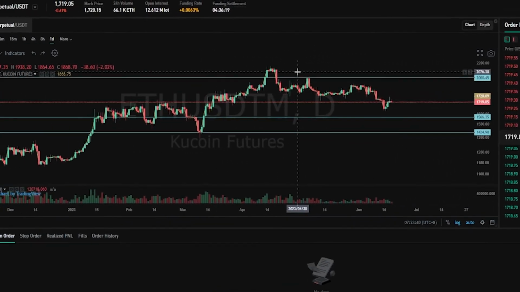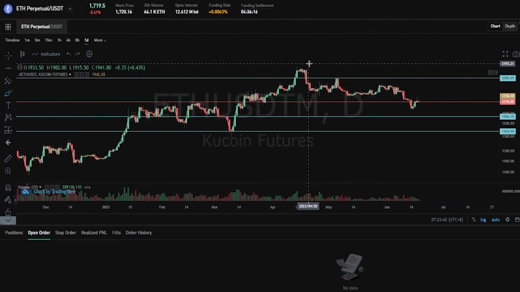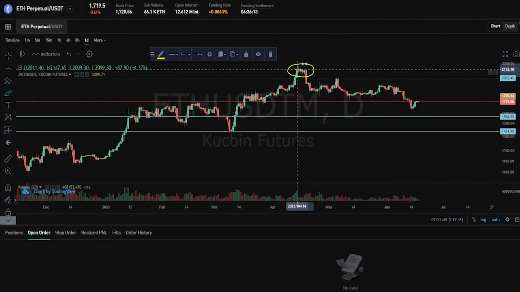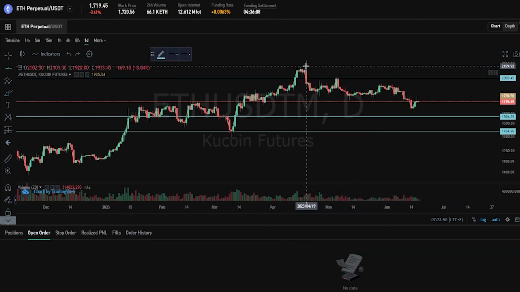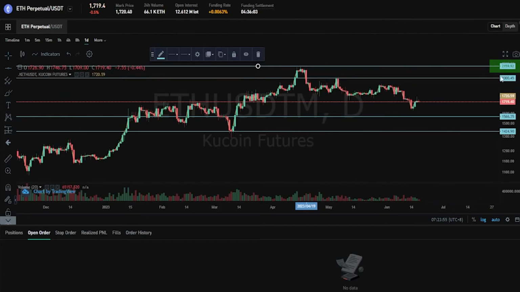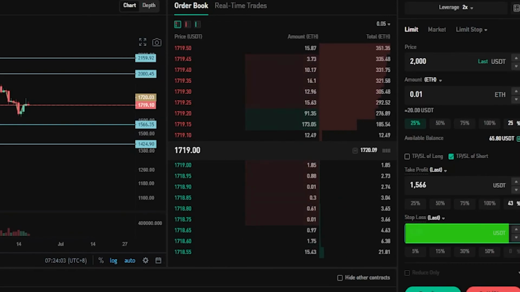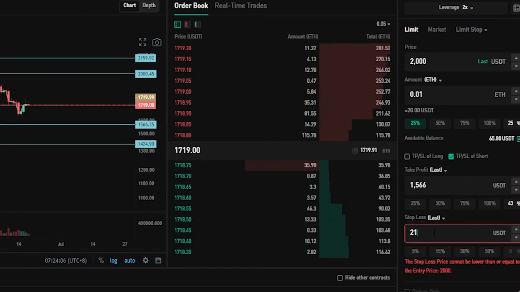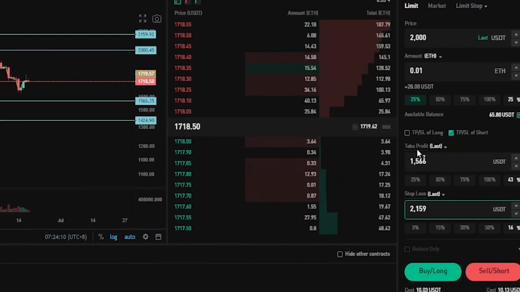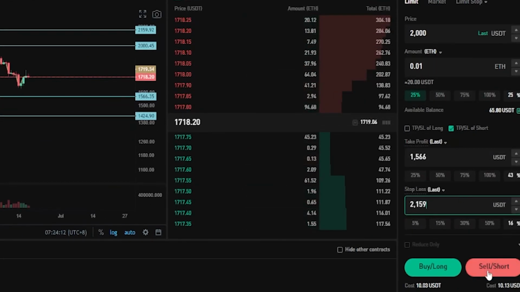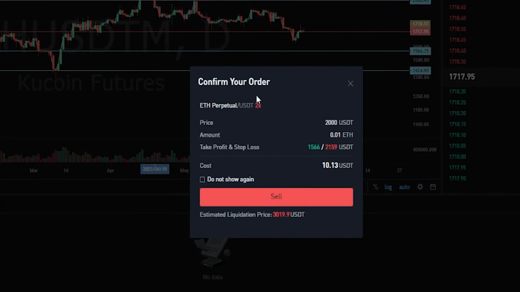So let's quickly head over here to the chart and let's imagine that we want to set our stop loss somewhere just above this pivot right here. So I'll go ahead and grab a horizontal. And this time I'm going to mark a spot just slightly above that pivot, maybe something like this. Now we can see a price point on the y-axis of the chart coming in at 2,159. Let's use that price point as our stop loss. So we'll come back here to the order panel. We'll type that into stop loss, 2,159. Now that I have my short order set up the way that I want it, I'd come down here and click on sell short. Then we're getting our order confirmation pop-up window here, giving us the details of our order.